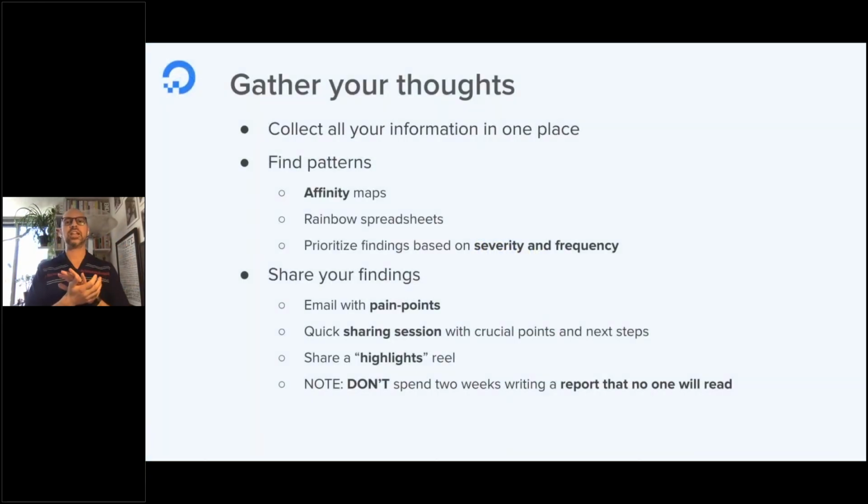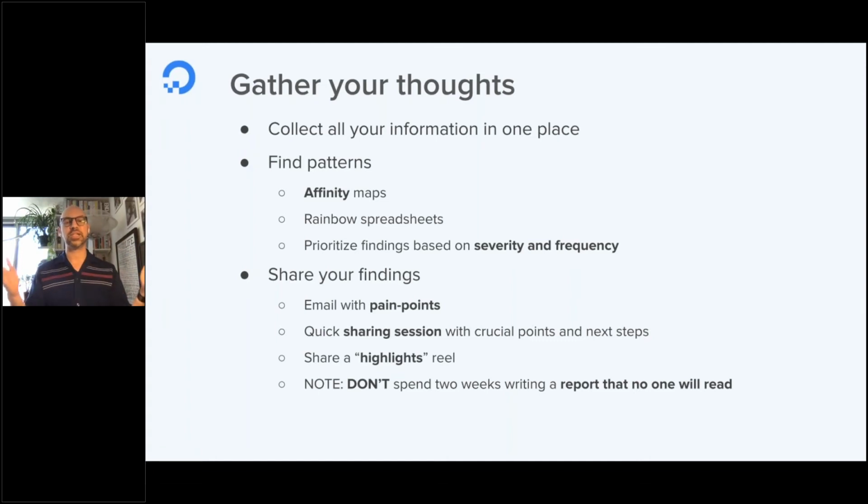Okay, you're done with all your sessions. What do I do with all this information? Collect it in one place. Start finding patterns in the feedback. There's an exercise that we use a lot called affinity mapping, when you start putting together kernels of feedback that, as a bundle, form a much more mature and well-rounded insight.